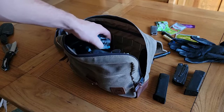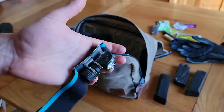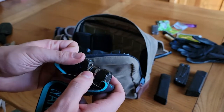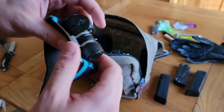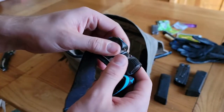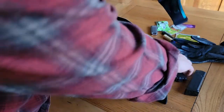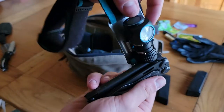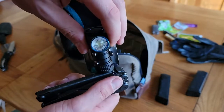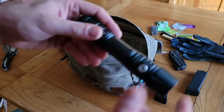Right in the middle, one of my immediate access items is my Cyansky headlamp. I use this all the time — 100% reliable, very water resistant, almost waterproof. This is the HS3R version, their mini headlamp. You can pop it off the band and clip it somewhere else, super handy. This headlamp is also magnetic, so you could pop it out and stick it on the hood of your car if you broke down and needed to work on it in the middle of the night or change a tire.